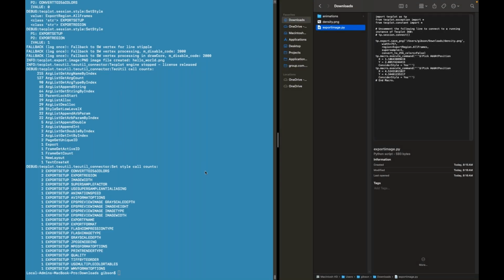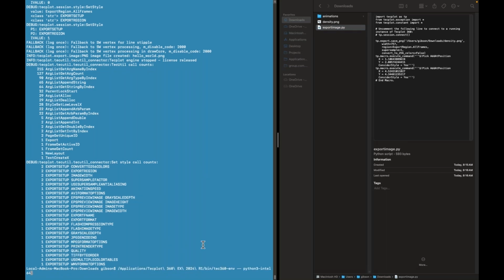Okay, with that information on the setup, let's jump over to the command line and see what this actually looks like. So you can see here, I've got the basic command that we had on the other slide. Now, this is reaching into the 2024 R1 install and the bin directory. And we see here, I've got this Tech360 environment that's going to load all the environment variables necessary. Got dash dash, and then Python, in this case, Python 3. And then I have this dash Intel 64.